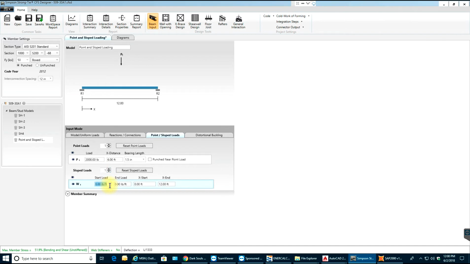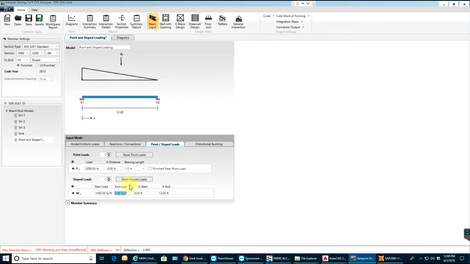Now I'll go for a sloped load. I'll say this is starting from 1000 pounds per feet to 1200 pounds per feet, starting from 3 to 9 feet.